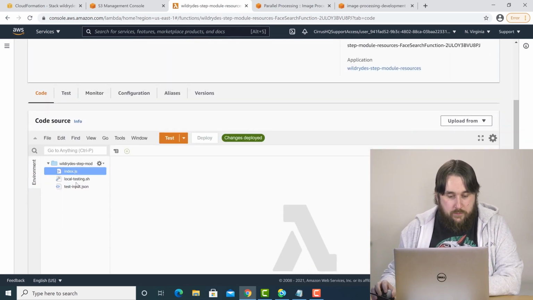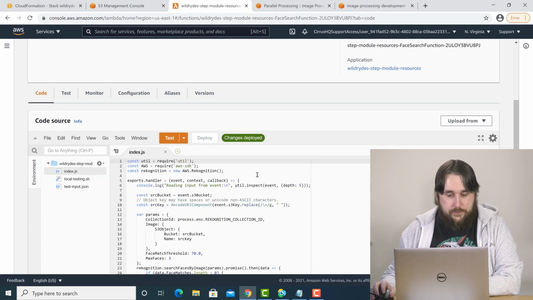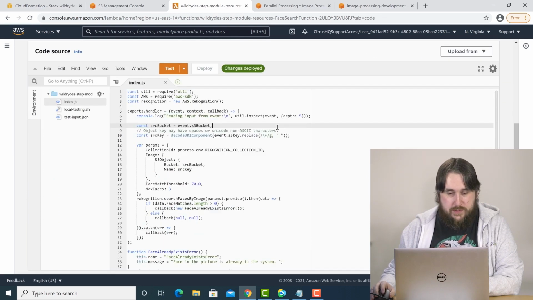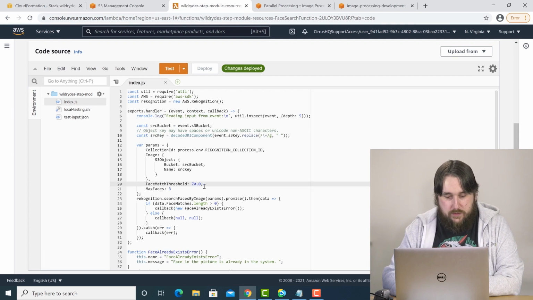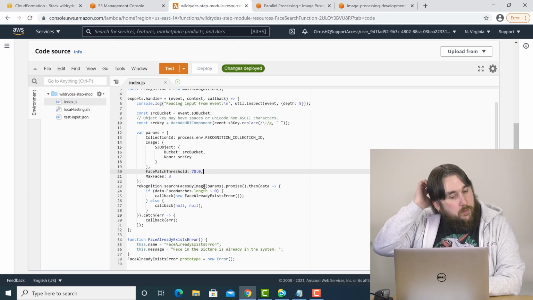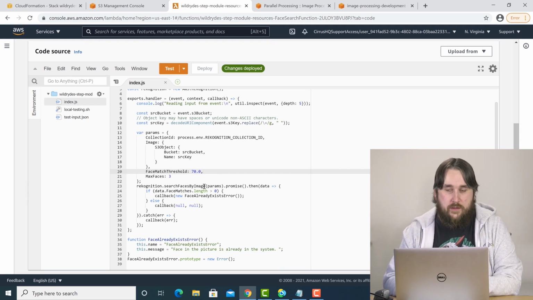So if we look at the index.js here, again, we're going to be using Rekognition, so we'll create a constant for that. Scroll up just so you can see this. The section here will just get the details from the bucket. We also want to make sure that when we're calling Rekognition, there's a couple of parameters we give it to make sure that we're not overly strict on it.